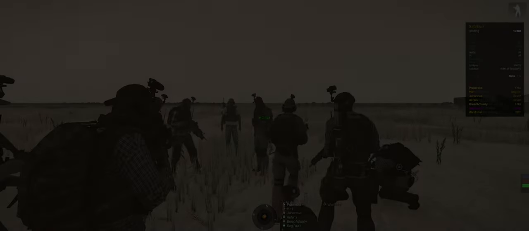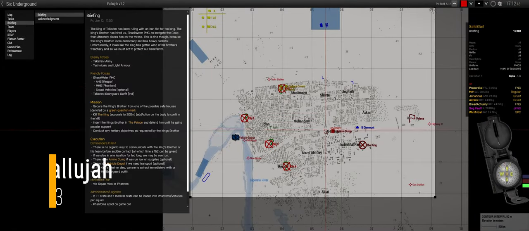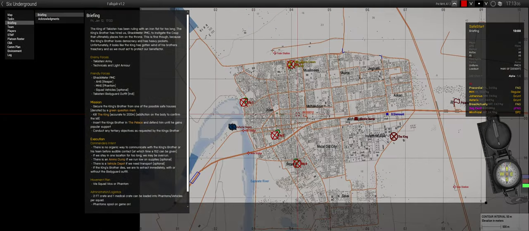Here's the deal. We have been tasked with locating the king's brother. We're going to give him the call sign Elvis. And he is at one of three possible safe houses, labeled objectives 1, 2, 3, and 4. Our job is going to be to mount up in Phantoms 1 and 2, 1 in Phantom 1, 2 in Phantom 2, and look for him and get him extracted.